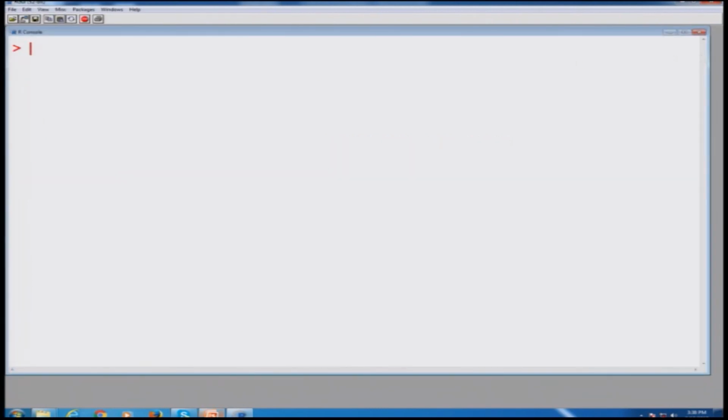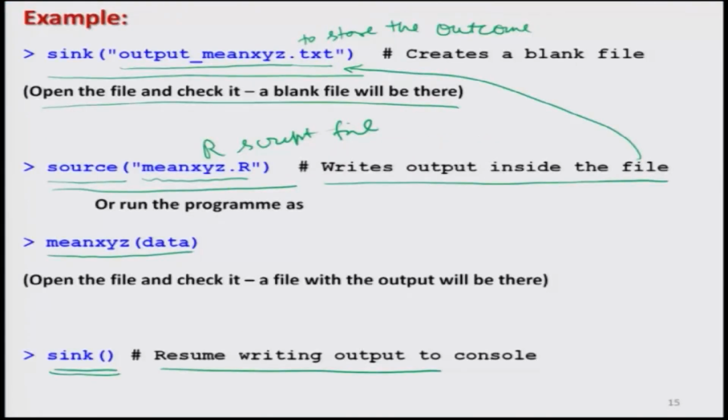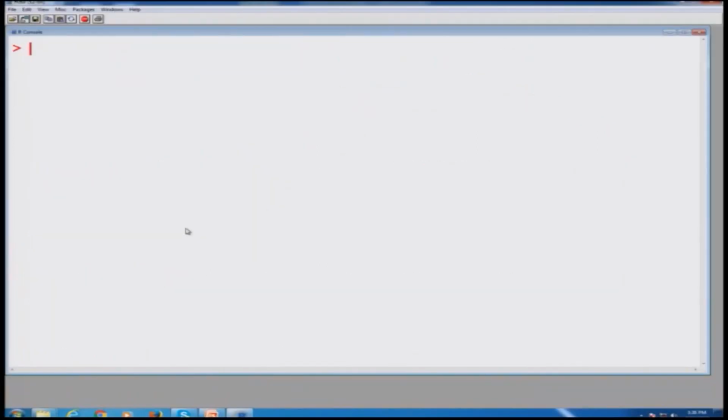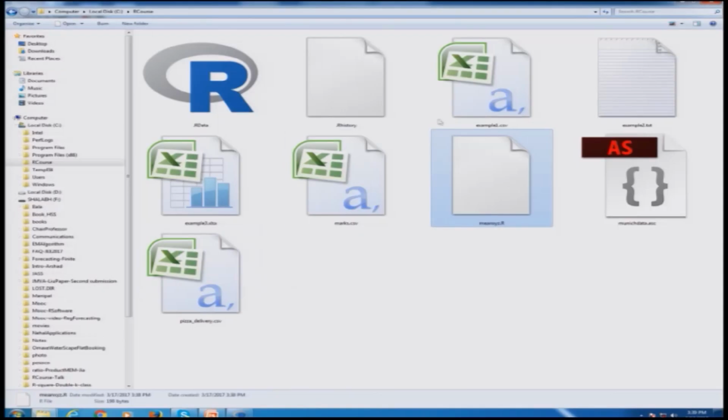Now this file is saved, and I come to my first step, that is I need to specify where the outcome of this program is going to be stored. So, I create a file output underscore mean xyz dot txt, and you can see that this file is not present in this working directory.